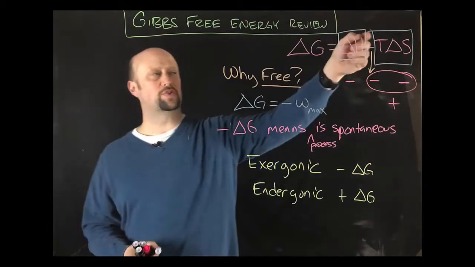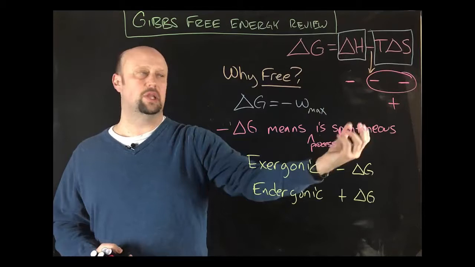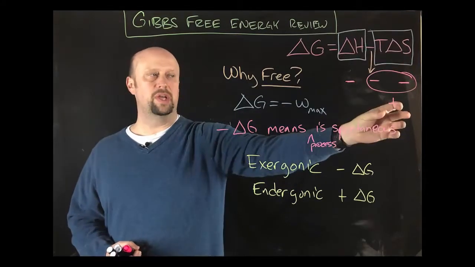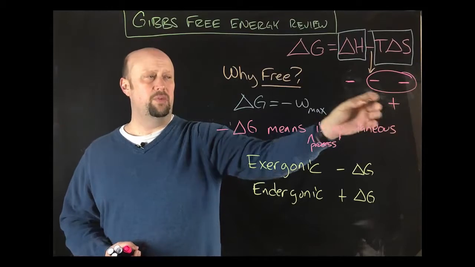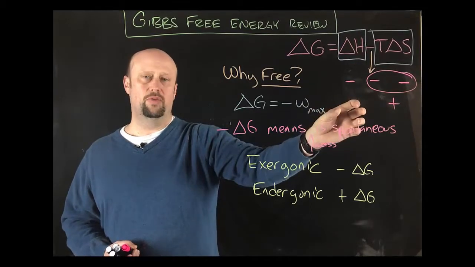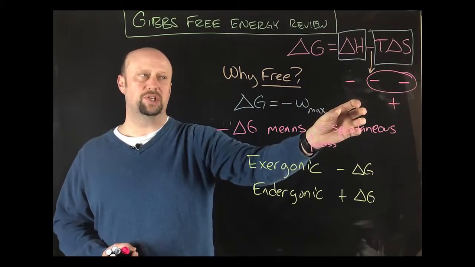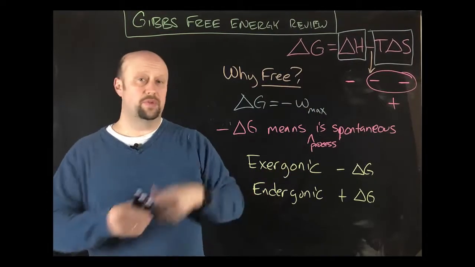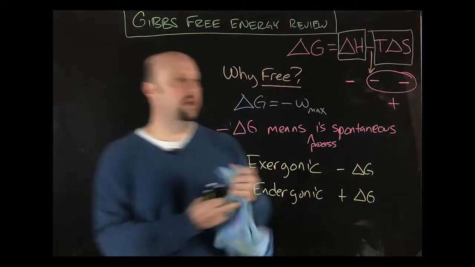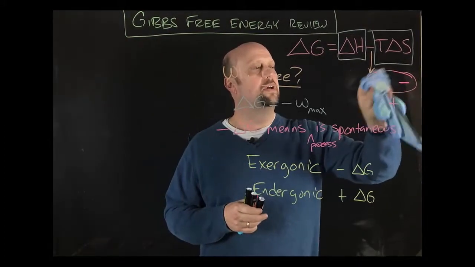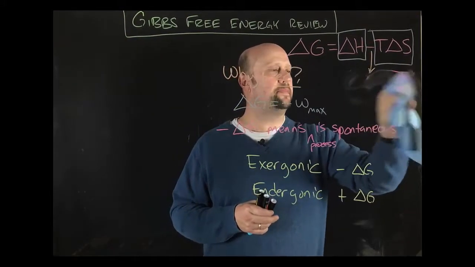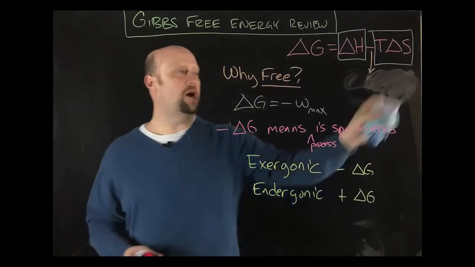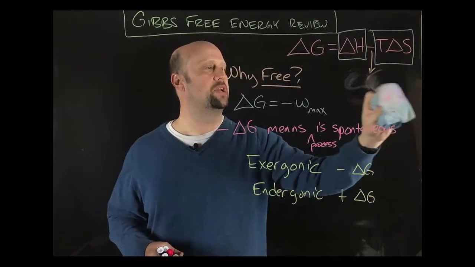If my temperature is really low, then the numerical value of the positive part of the equation is pretty small. It will therefore be dominated or overwhelmed by the enthalpy part of the equation, which will mean a negative delta G. So those are sort of opposite scenarios, and they are two of the essentially 4 possibilities that we can have with this equation.